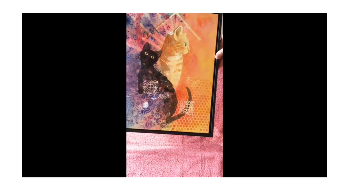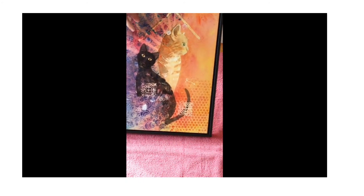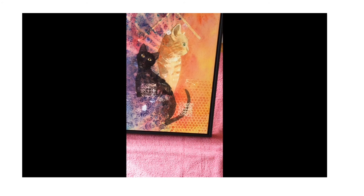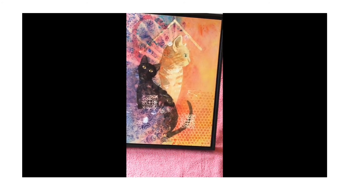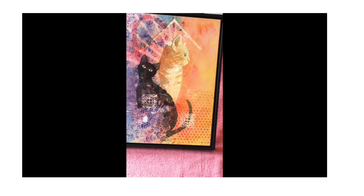But before that, after you've done your four coats of gloss varnish, there are some alternatives for what you do at the end. If you don't like the sheen that the gloss varnish produces, you can put on one coat of polymer varnish, and this is the matte varnish. This tends to make it quite flat, so I don't do that anymore.